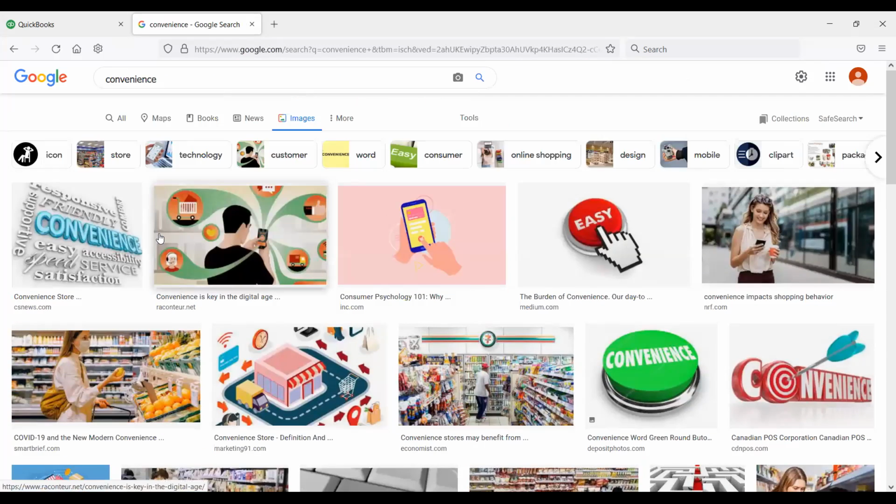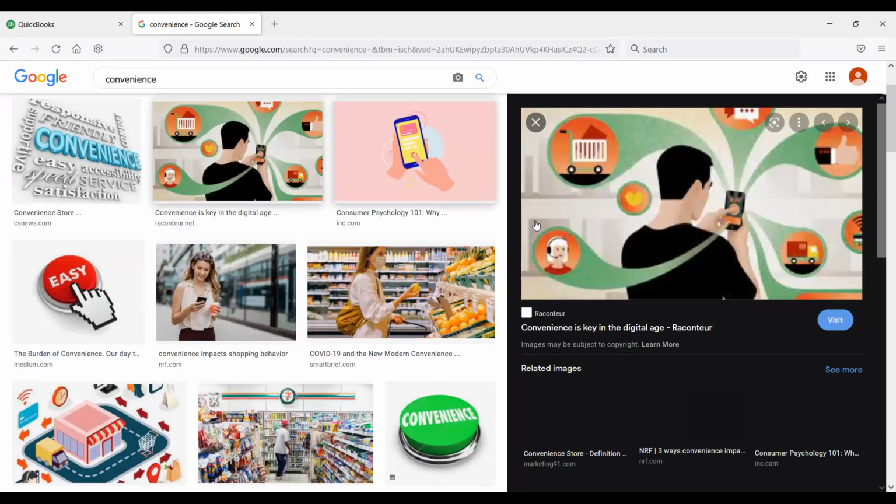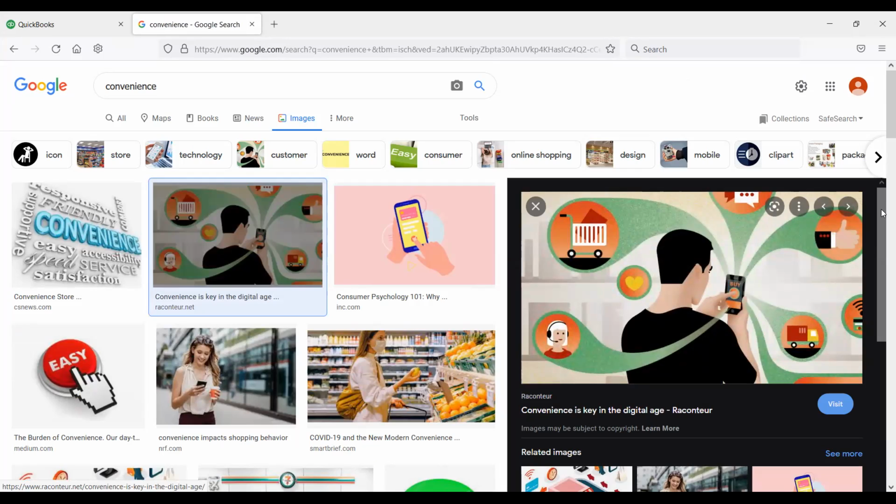There's some interesting things. So I'm going to pick something like this. Whenever you see a picture, the way Google's showing it to you, it's showing you all the pictures that it thinks best match the keyword. And then here, that kind of looks very convenient for me. So let's say this is the one I wanted. I can, from here, save it, or I can visit the site and look at it some more.